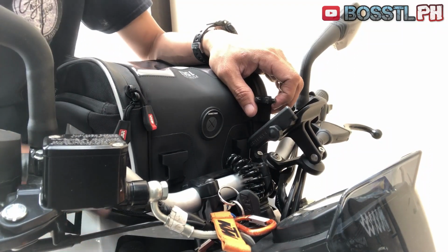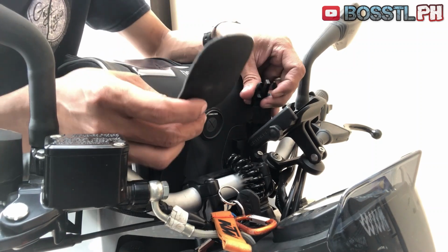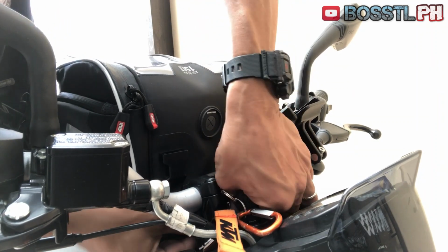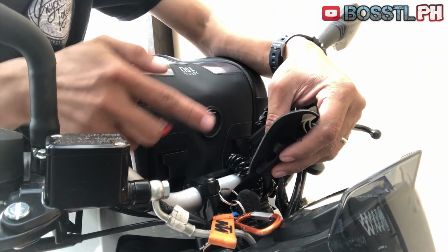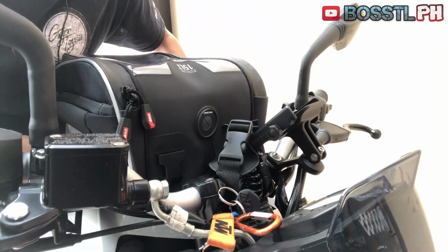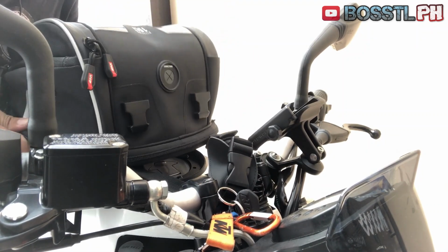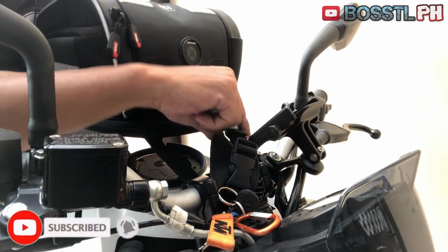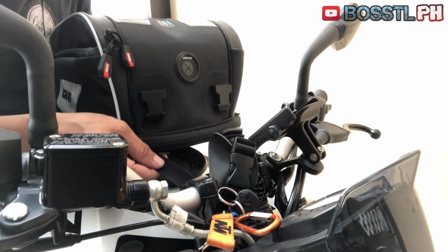Now, when your bag is already latched to the tank flange, as an added protection, you still have this strap as an added measure para hindi basta-basta malaglag yung bag. So all you have to do is wrap it around your handlebar and lock it in place. So you would see, when I remove this, kunwari natanggal man siya, at least hindi lilipad yung bag mo palayo. You still have this strap in here to prevent your bag from flying away.